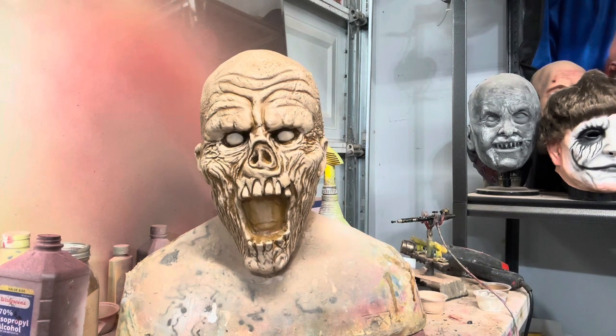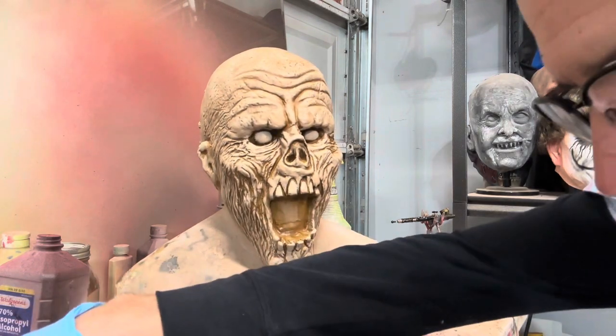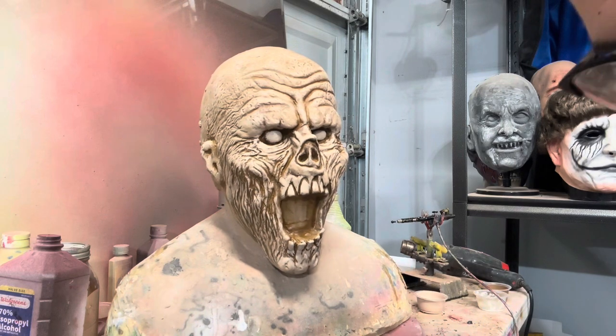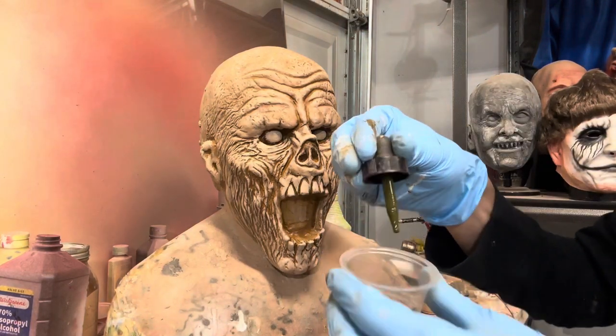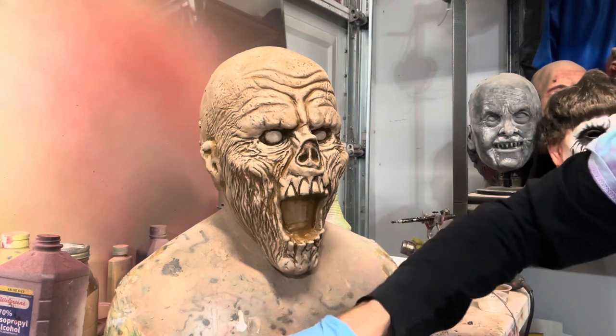And now, trying to think what we want to do here. I think I'm going to do some spattering with some of this color, antelope brown. It's a really gross, cool color. And so we're going to put this into this little cup. Just some drops like that. And then we're going to thin it with alcohol.